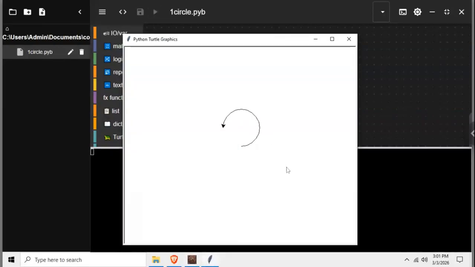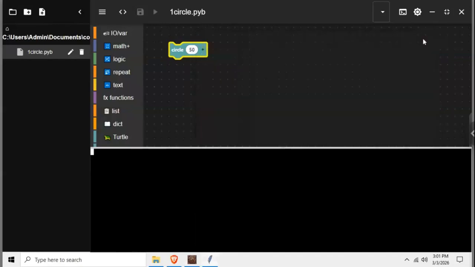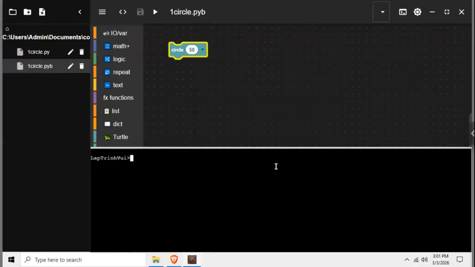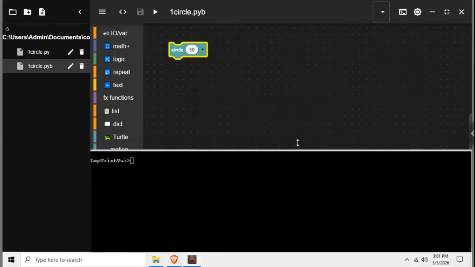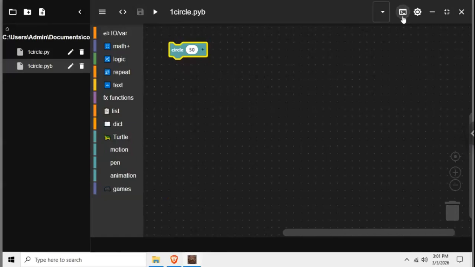You run it. And it automatically runs the Python turtle graphic, which draws a circle for us. So here, once it's run, we close it. Below this, there's a black window that appears, which is what they call the terminal. We can turn it off here, turn it on here, turn it off here.